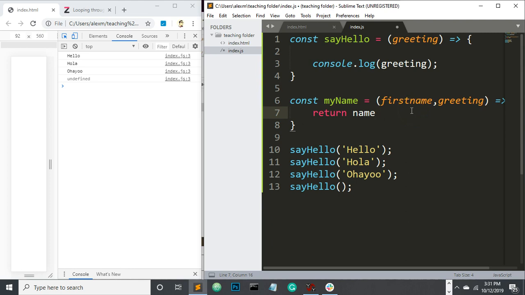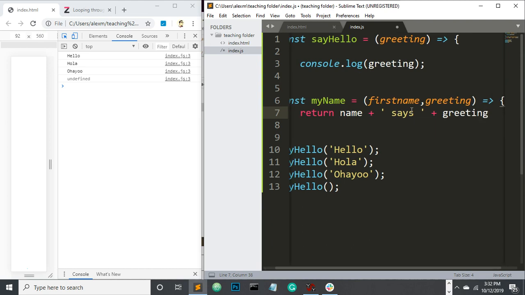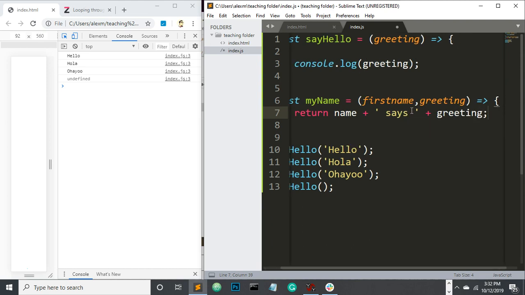Okay, and we're going to return name plus says, and put some spaces, otherwise there won't be any, because there are no spaces in the variable. It doesn't know to put a space between these different things. Then greeting. So what it's going to do is what's called concatenation, where it combines different strings.